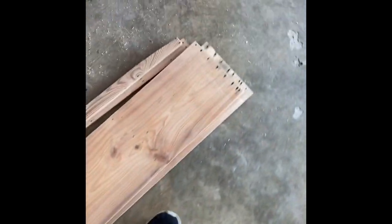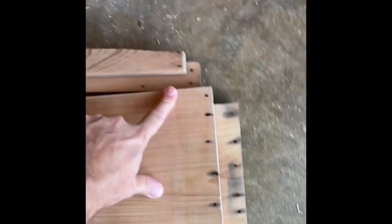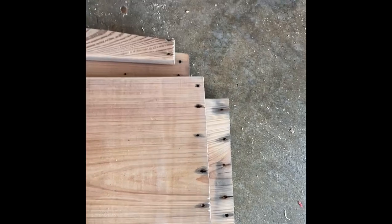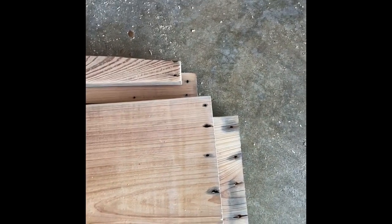Okay, so here is what remains of the bookshelf right now. I think I am going to take my miter saw here and cut off this nailed area just as close to the bottom as I can on both the top and the bottom. And that way I'll have a better nailing surface.